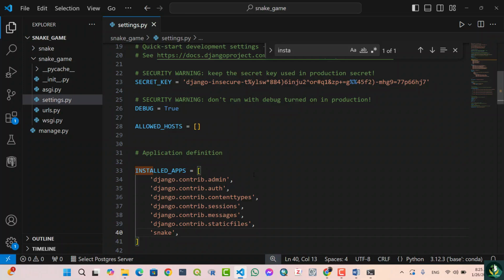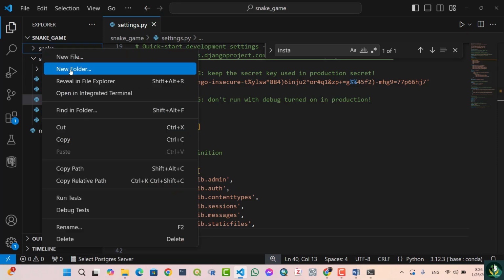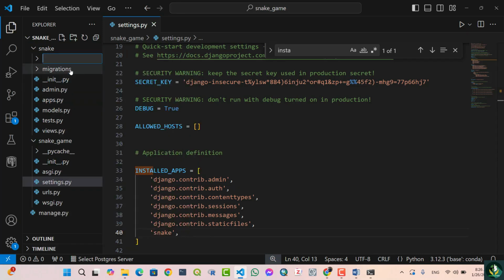Step 2, front-end implementation. You will use HTML, CSS, and JavaScript for the game interface and mechanics. Create the template. Inside the snake app, create a folder structure for templates and static files. Snake, right-click, new folder.